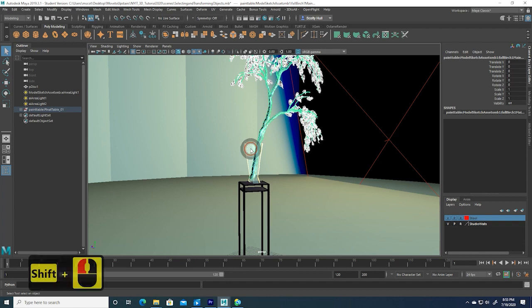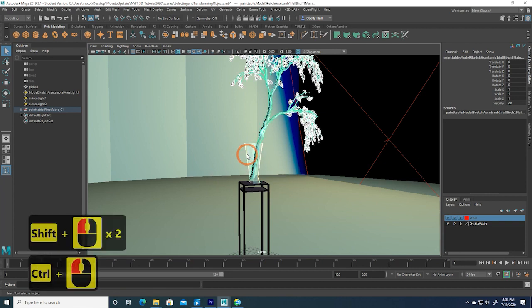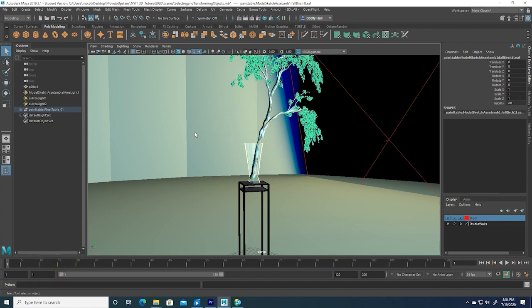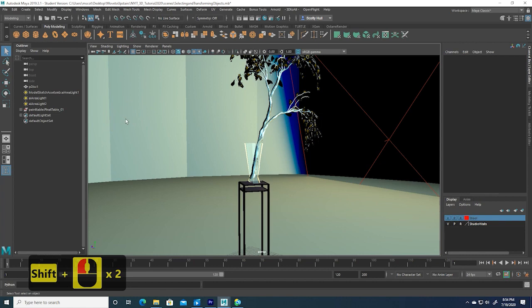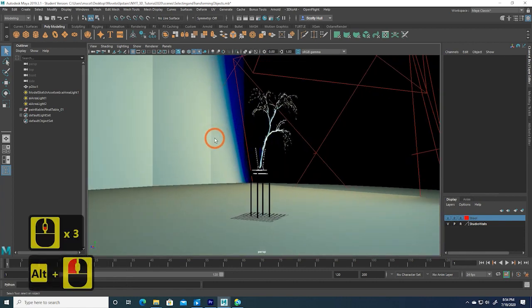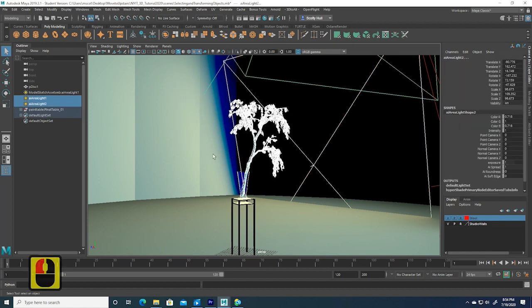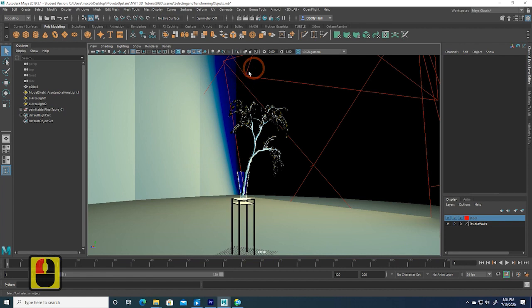And if you notice, the branch is green because it's the last thing that we selected, same as this crystal vase here. And with the vase being the last thing we selected, in our outliner, we see the name and its transforms. Now I'm going to deselect everything, and I'm going to show you some other things that we can do to select. Well, one of them is a drag select. And as you can see, I can drag.